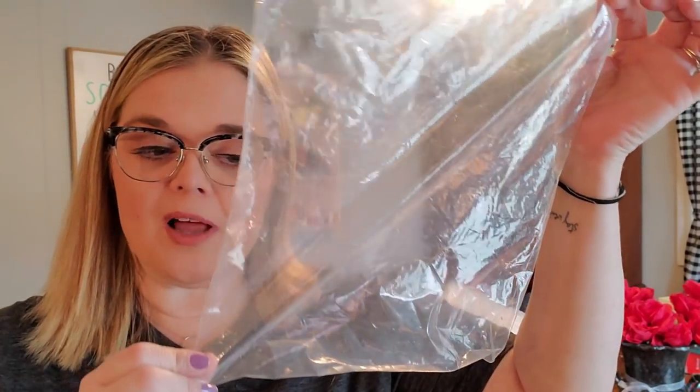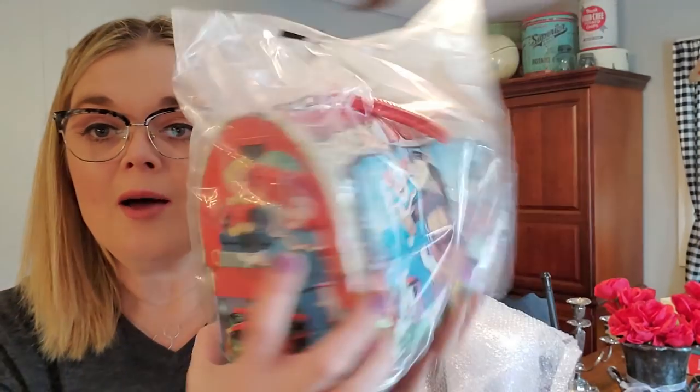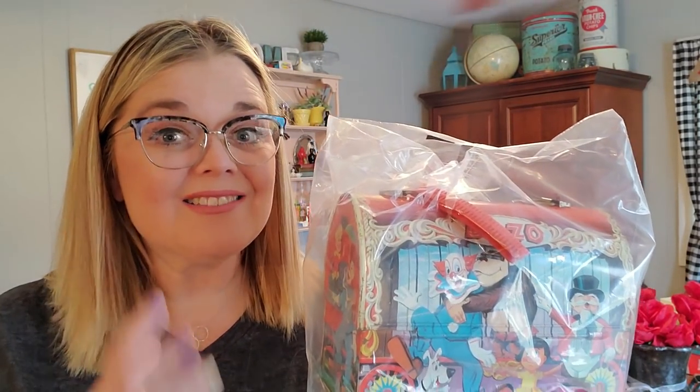You want to protect your items. What I use are Ziploc bags — these large Ziploc bags. I also use bigger bags that have a sticker you pull off to seal your item. It keeps it safe from getting wet and makes your item look a little more professional. One of the items I sold was this vintage Bozo the Clown lunchbox — with a broken handle, it still sold. I use these bigger plastic bags just to wrap it up and protect it from moisture. I still wrap it in bubble wrap, but this is just an added layer of protection.